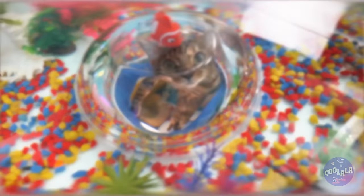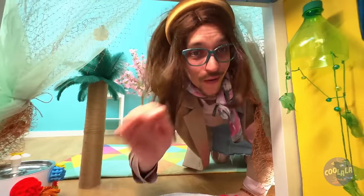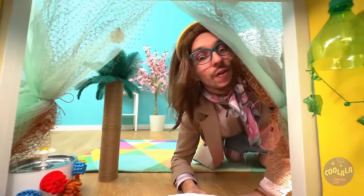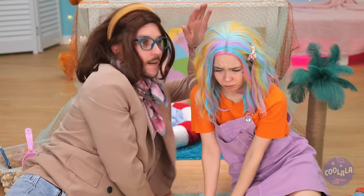Uh-oh, she's got her glasses on. And I think she wants a closer look. The cat's out of the bag, but it's okay. I think she's a kitty convert.